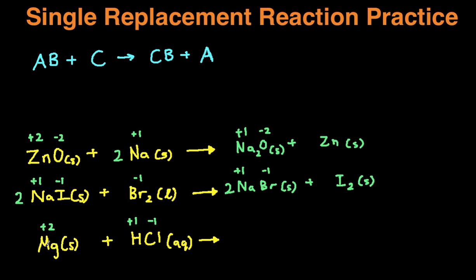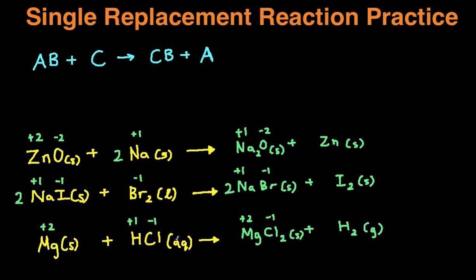Then we're working with positives again, so we're going to take our 2 positive charges and switch places. Then you get magnesium with chlorine and then hydrogen. Magnesium is a positive 2 charge, chlorine is a negative 1 charge. You can see these are not going to cancel each other out, so we can do the crisscross method, giving us MgCl2. And then H is a diatomic element, so it's going to be H2. This is an ionic compound, so it's going to be a solid. And then H2 in its standard state is going to be a gas.